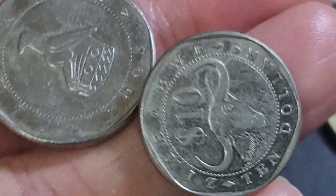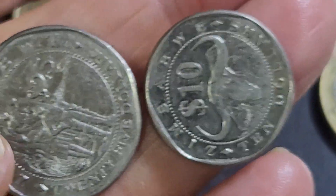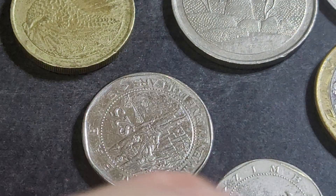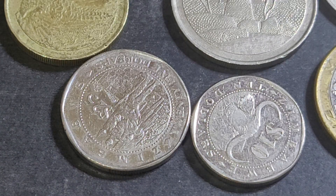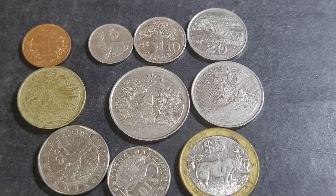Interestingly, the new ZiG coins — the ten dollar is similar in planchet and milling to the two ZiG, and the twenty-five dollar is similar to the five ZiG. So they probably had leftover blanks they reused. According to Numista, these were minted at the Zimbabwe mint, so they likely used blanks left over from 2003. The 2006–2007 coins were minted in South Africa. Zimbabwe does have its own mint and probably produces more commemoratives and bullion coins, but I need to look those up.